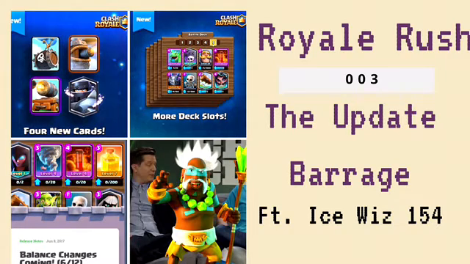For deck spotlight, I do have a Lava Hound trifecta with Bandit, and I think this deck is going to be pretty good after the balance changes. It has Lava Hound, Poison, Baby Dragon, Ice Spirit, Tornado, Bandit, Inferno Dragon, and Bowler. So Lava Hound is going to be your main tank. You're going to want to place it when you know they're not going to be able to punish you, and you're able to build up a push with it.